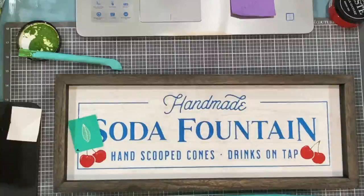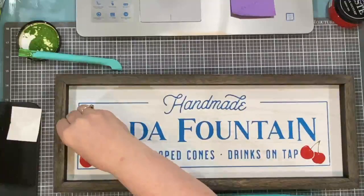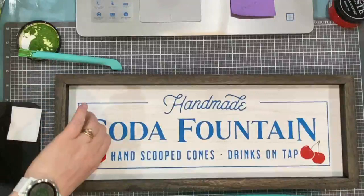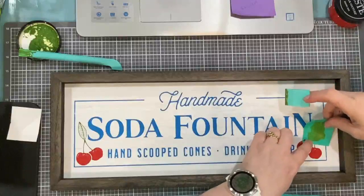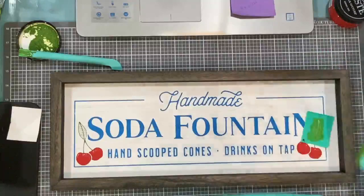Get my small squeegee here. There we go. There's one there. Oh yes, I like that. I like that a lot. And then I'll put this one more like this, I think. Kind of similar. Up like that.